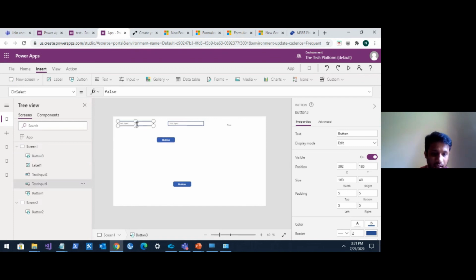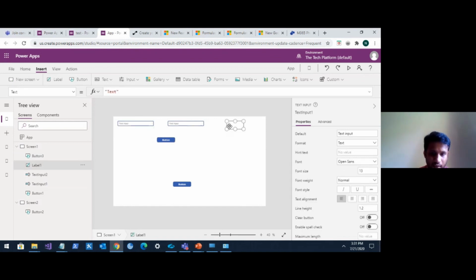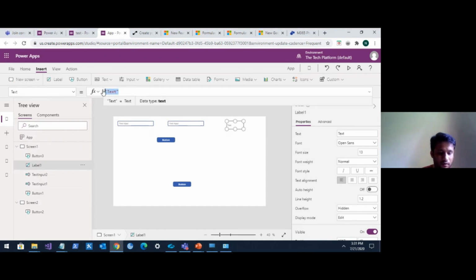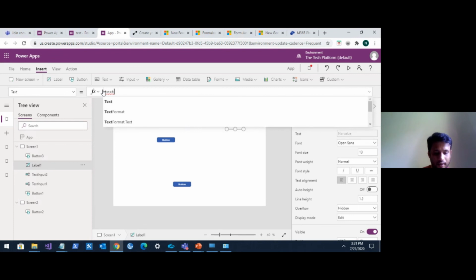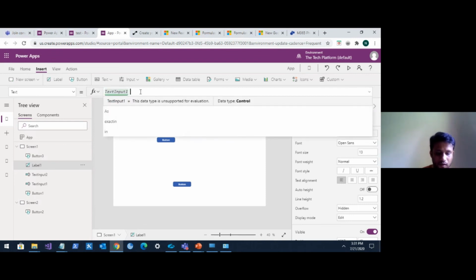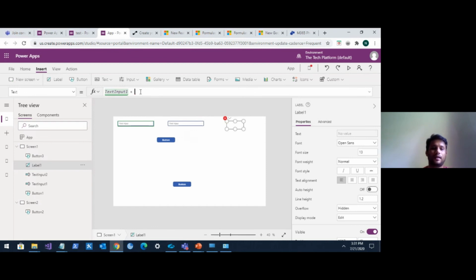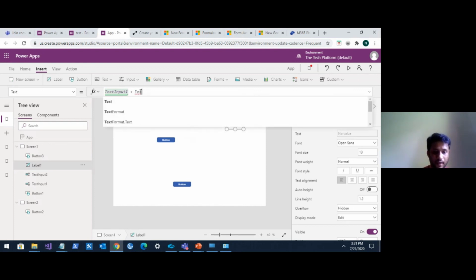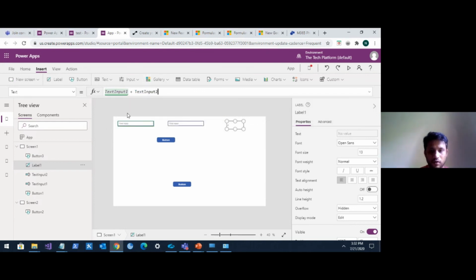So now I'll just go ahead and set this value here. The text of which will be text input 1. And I'll just do a plus symbol, an addition symbol. That simple. It is like an Excel formula, right? You just go ahead and add text input 1 and text input 2, which are my two controls.